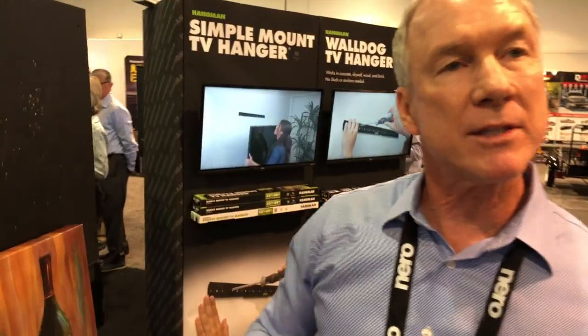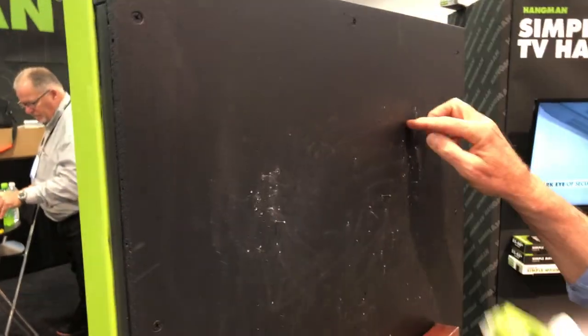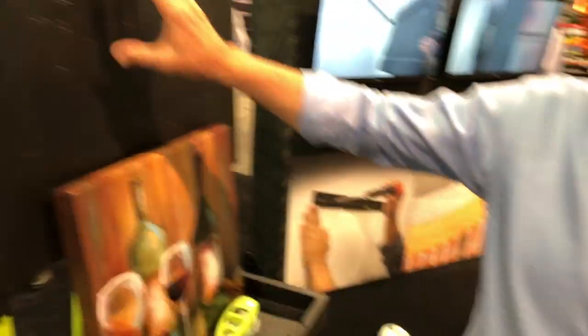What type of wall surfaces will this work with? There's a variety of different things out there. Since you're actually pushing it into a wall, it's going to work with anything that has a sheetrock or drywall surface. If it has a Venetian plaster finish, you can still use this to mark the holes and push it in, though it's a hard surface. Drywall and sheetrock is primarily what it's used for.